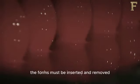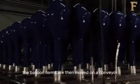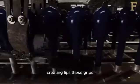The forms must be inserted and removed at carefully controlled speeds to avoid trapping air bubbles and to achieve an even, thin coating. The balloon forms are then moved on a conveyor towards spiraling brushes. These brushes roll up the bottom of the balloons, creating lips. These lips make it easier for people to grip the balloons and inflate them.